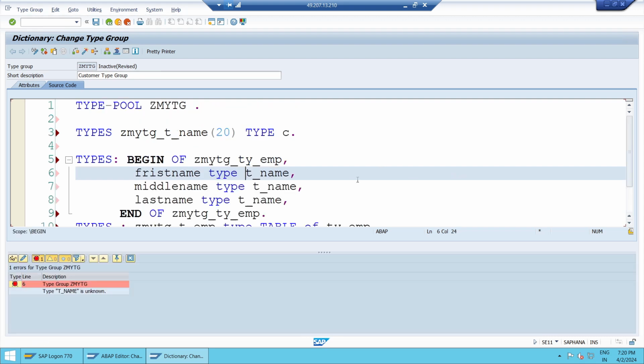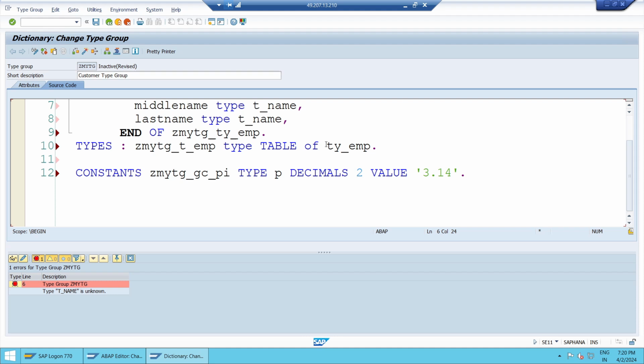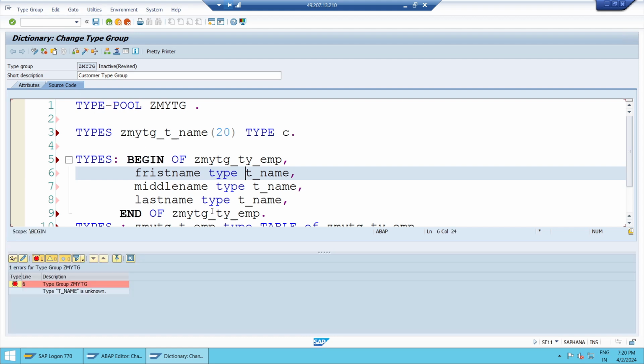We have to use this here too because there is a relevance. Wait for T name. Where is T name? Oh yes, for this T name we also have to add the prefix everywhere.